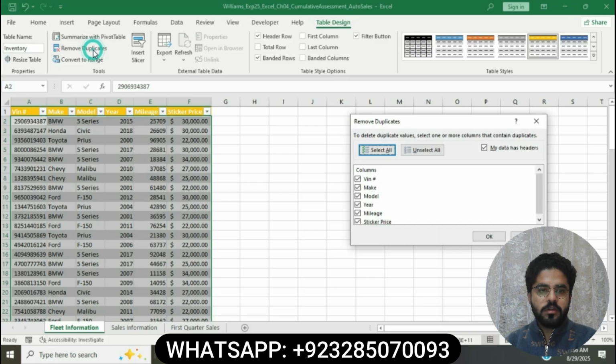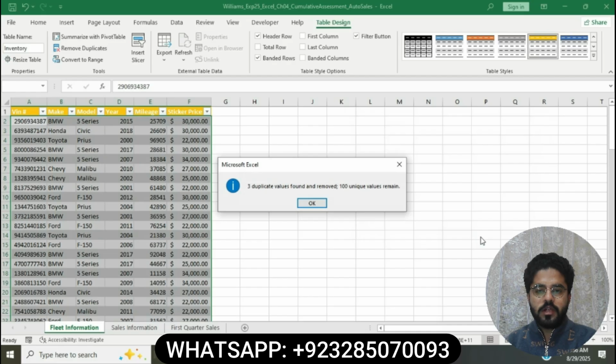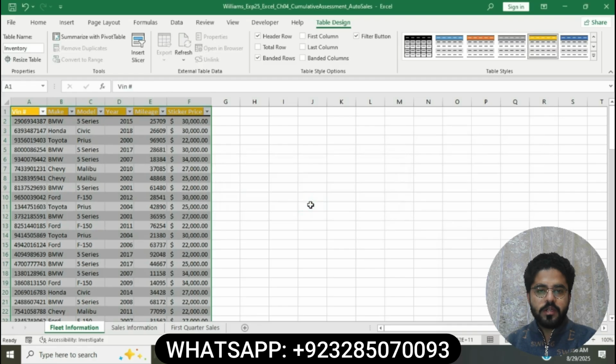You can tap on this and then press OK. Three duplicate values were found and removed, so 100 unique values remain. You can see that three duplicate values were found in this table, and then press OK.